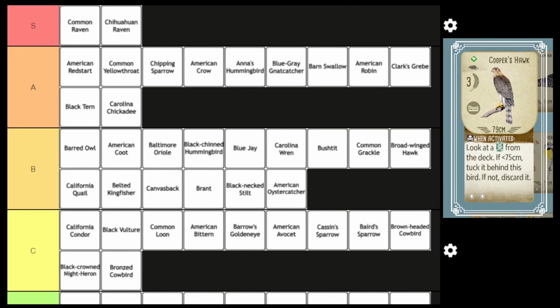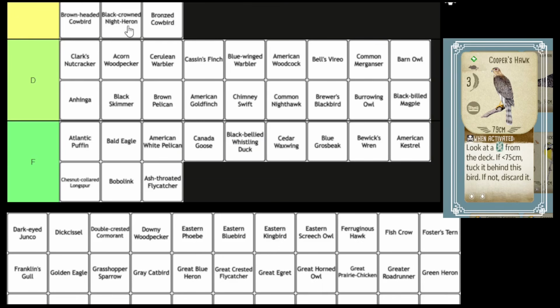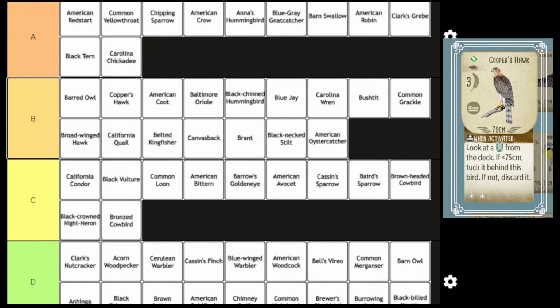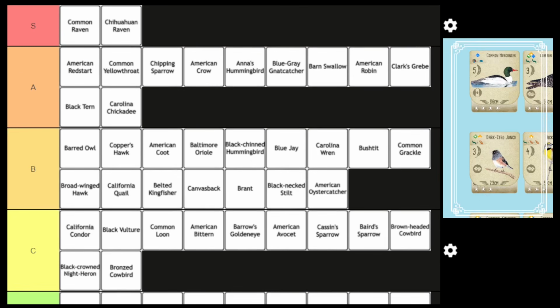Alright, next we have the Cooper's Hawk. So Predator looking at the deck. This is similar to the Barn Owl. Yeah, it's the same as the Owl. Same cost, same number of points, slightly different nest, but I don't think that makes too much of a difference. So yeah, I think top of B tier.